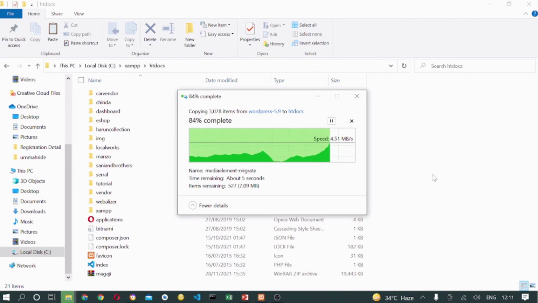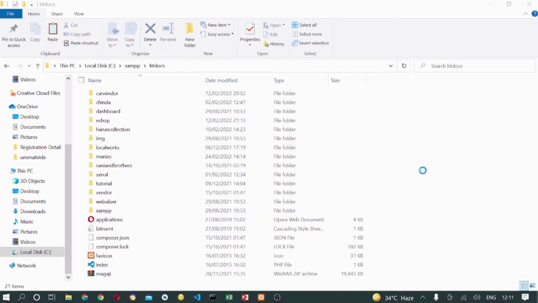Just a matter of seconds, and you have it pasted to the directed folder.